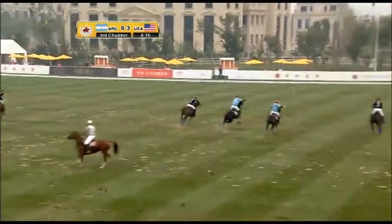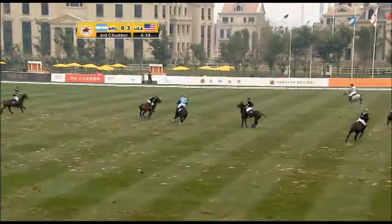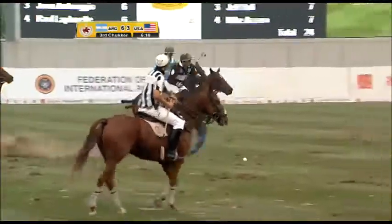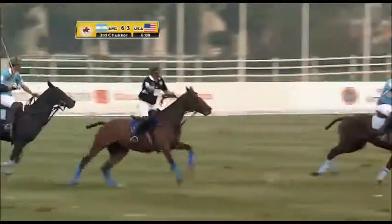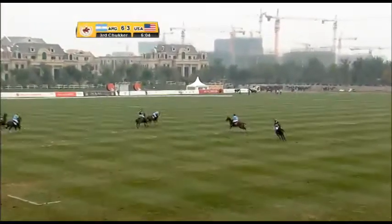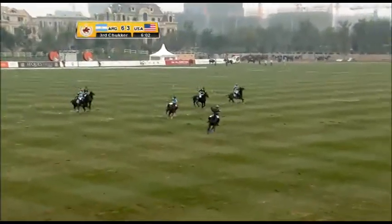Campson having to play a lot of defence from the two position here. Mike Azaro's come back to him now, and he'll just keep possession of that ball now. Digs it out of a bit of a divot. Now he goes under the neck looking for Jeff Hall. Jeff Hall's there too, but so is that man Juan Ambrosio, and he plays it off the centre.